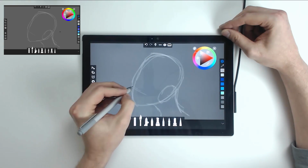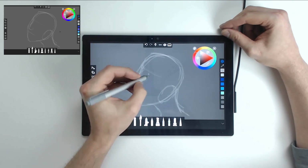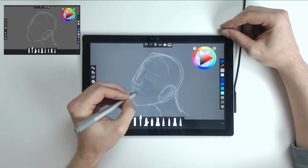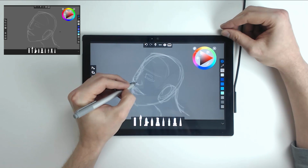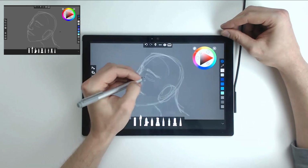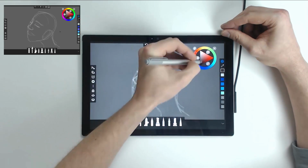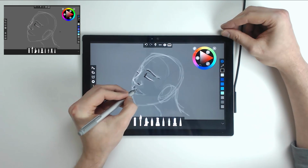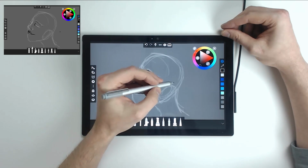But this is just a kind of a sketch, really. I am recording the voiceover afterwards anyway. But when I first started out in this, I wasn't sure exactly what I was going to be working on. So it was kind of a matter of, is it just going to be a really rough sketch? Was I only going to take it this far, as you can see right now, or was I going to do a complete illustration? It was just a matter of doodling and seeing how far it goes, how good it looks. I'm really just testing the software at this stage. So I thought, I'd just throw myself in.